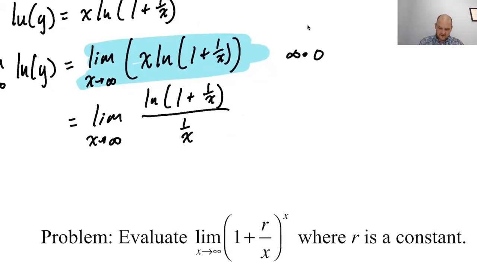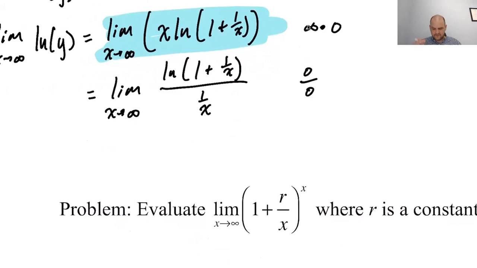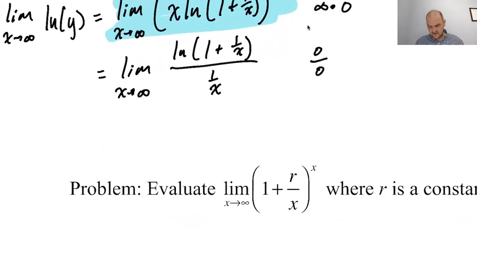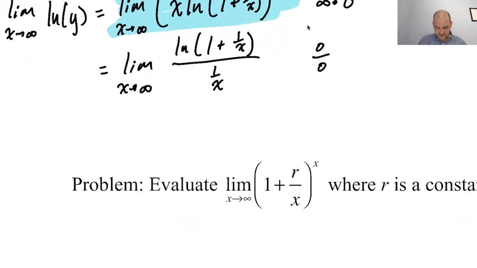Now if we try to do this, we'll actually get 0 over 0. This is a L'Hopital's situation, finally. All right, not only is it a L'Hopital's situation, but it's the best kind of L'Hopital's where the chain rule is going to knock out the derivative of the bottom. So that happens way more than you would expect. So let's L'Hopital's this. Let's make it clear that we're using L'Hopital's.